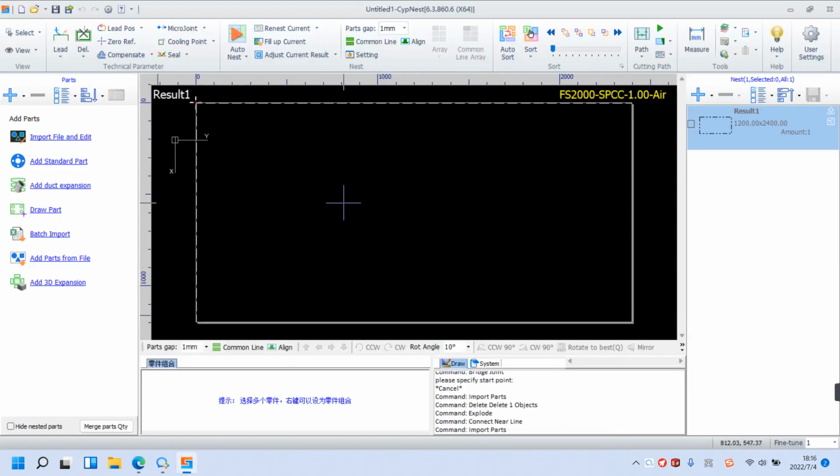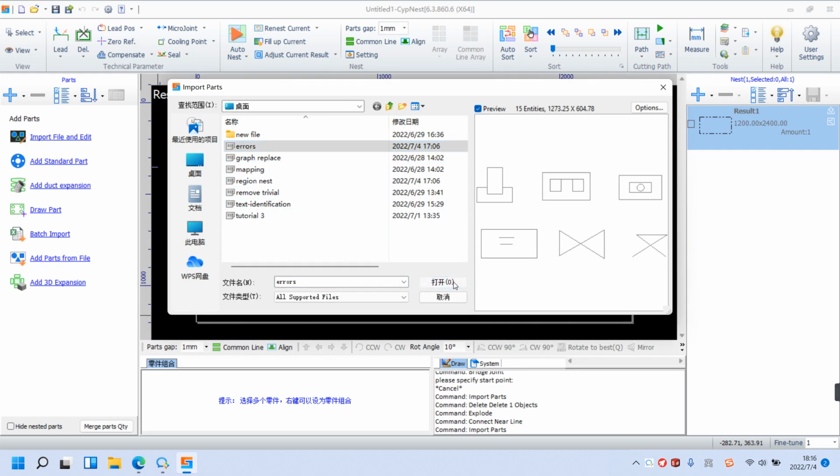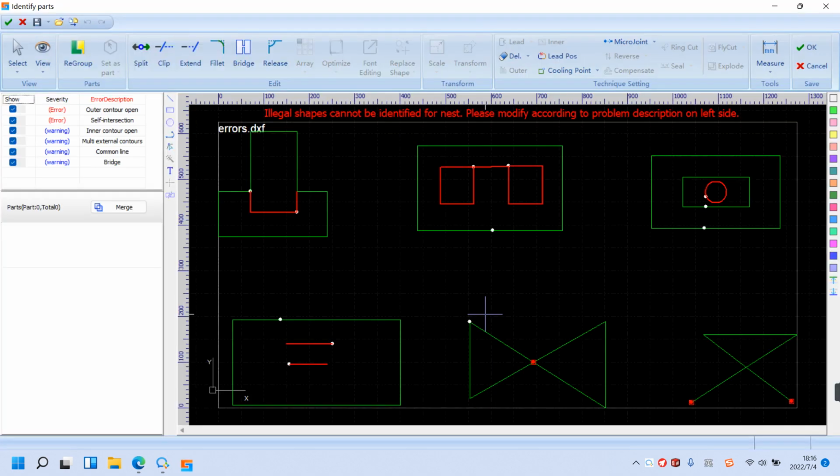And speaking of drawing errors, we split them into two main groups. Which are errors such as outer contour open, self-intersection, inner contour overlap, and contour overlap, and warnings such as invalid command lines, multi-external contours, inner contour open, and unwanted bridge line.